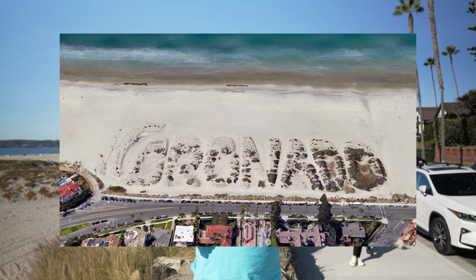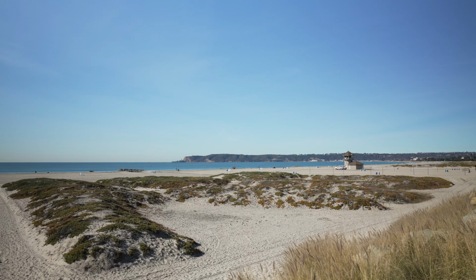Unfortunately, you can only really see it from the sky, and you can't fly drones here, but hopefully we can find some footage online to show you guys what it looks like. Or if you're ever flying over Coronado, you can see it from the sky. Okay, so one other quick fun fact about the Coronado Dunes, there's a whale buried in the letter R.